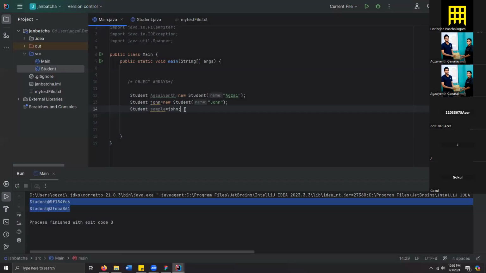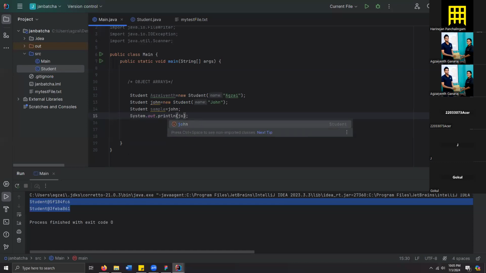So I'm saying it's John, and then I'm going to print. First let's print John's address, and then let's print sample's address. So let's name it as John plus, and here sample plus.